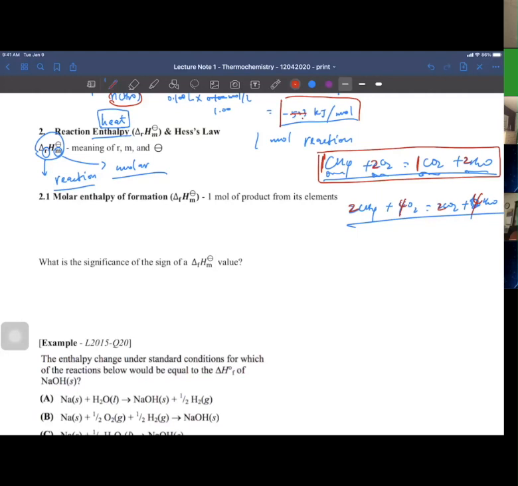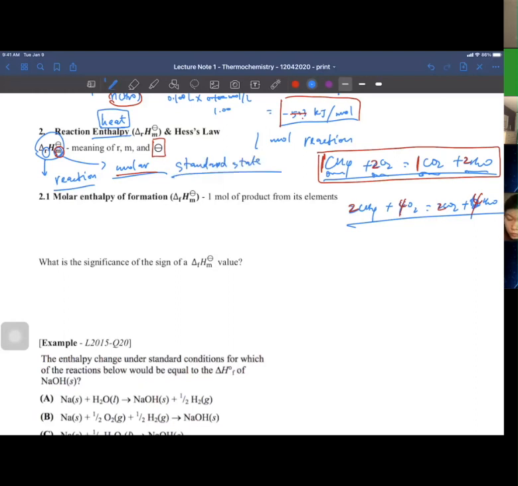So why I emphasize balance is that otherwise they're actually not balanced, so it doesn't make any sense, right? For 1 mole of reaction, because you don't even know how many moles of reactants are involved, how many moles of products are produced. So this is the definition of 1 mole of reaction. So the M here is for the molar delta H. And finally, the delta symbol means the standard state.